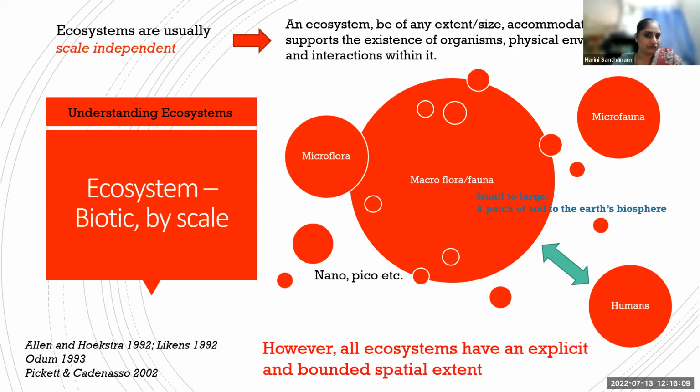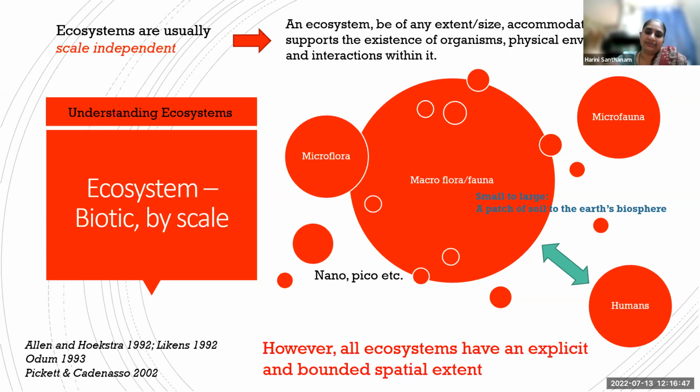They can be of a minute scale. Even a patch of soil is an ecosystem. A droplet of water is an ecosystem. When elephants pass through wet soil, they make small puddles of water. Even those are ecosystems, right? It's not just the bigger lakes or reservoirs or the ocean itself, but the small systems also. They are also self-regulating units, but they should be self-regulating units. This is actually what we term an ecosystem.